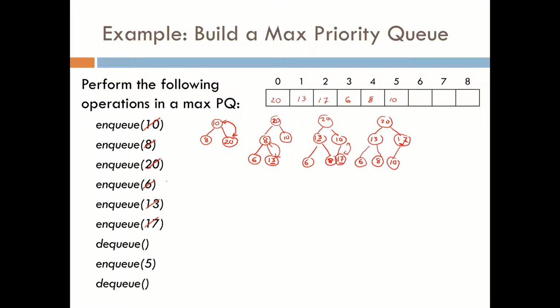And we are now going to dequeue an item. So you remember that to dequeue an item, we remove the root from the tree. We replace that value with the last element in the heap. And we then remove that element so we don't have two copies of it. And then we heap down from the root. Okay, so when we dequeue, we're removing the root. Right, so dequeuing, we're going to remove this guy.